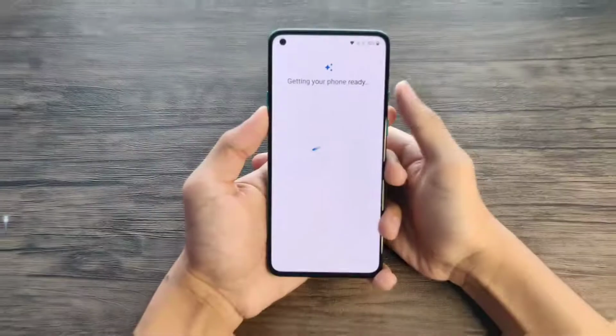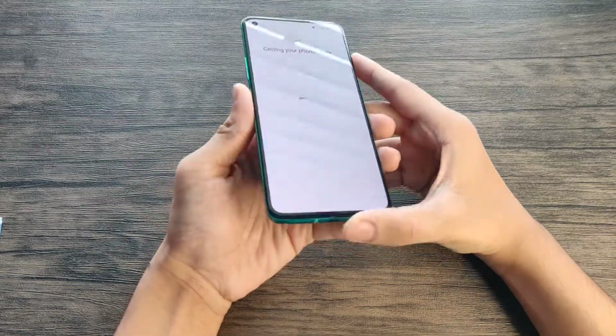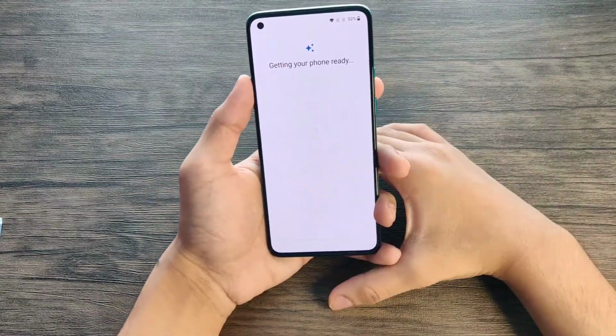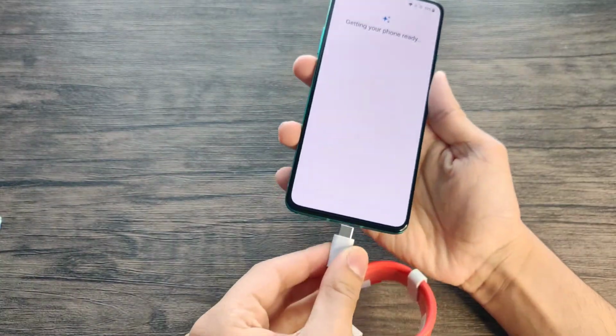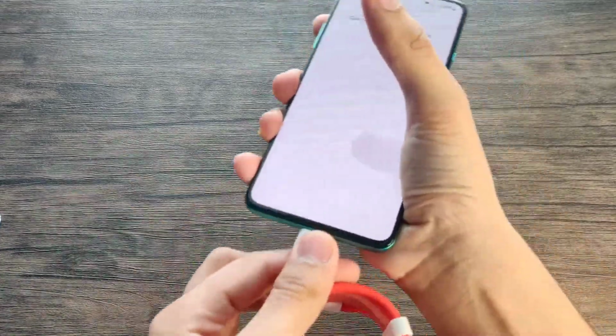Speaking of hertz, this is a 120 hertz display. And haptics on this phone are pretty nice too. Every touch you make, the haptics turn on. Very nice. I was like, you know what? Why not? Let's just plug it in, just to see.